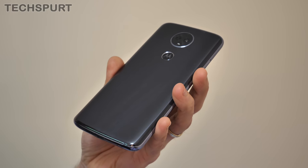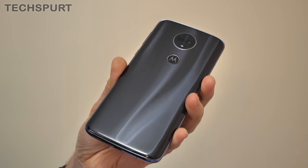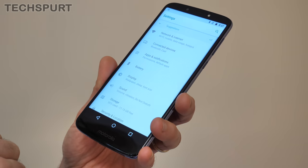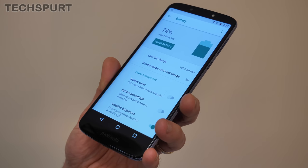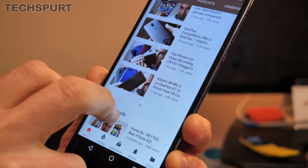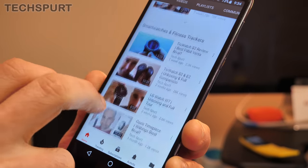Another Motorola worth bigging up for battery life is the Moto E5 Plus. It's getting on a bit and has since been succeeded by the fresher E6 Plus, but the older Moto E5 Plus boasts a much bigger 5000mAh battery and can keep you going for a couple of days on a single charge. The performance and camera tech are understandably limited, but that spacious 6-inch screen is pretty good for the price, and you once again have the stock Android experience. You can grab the Moto E5 Plus for just £100 SIM-free.